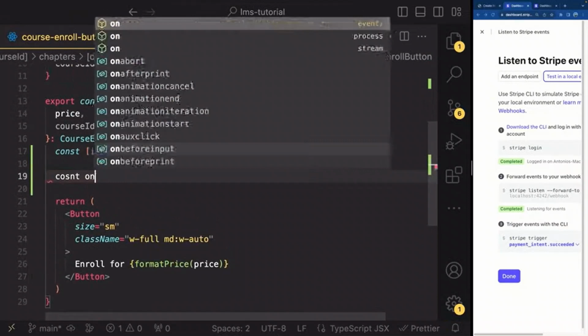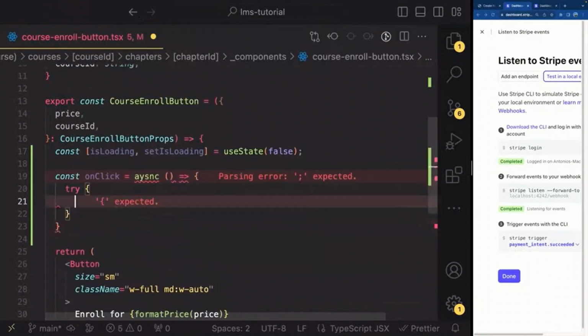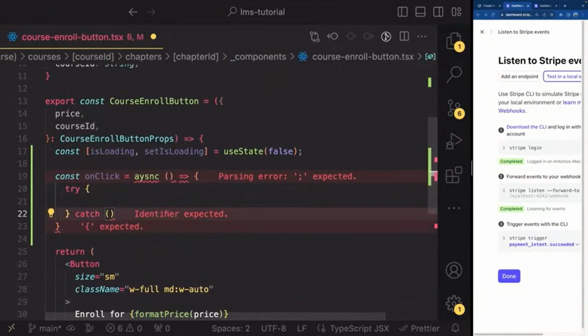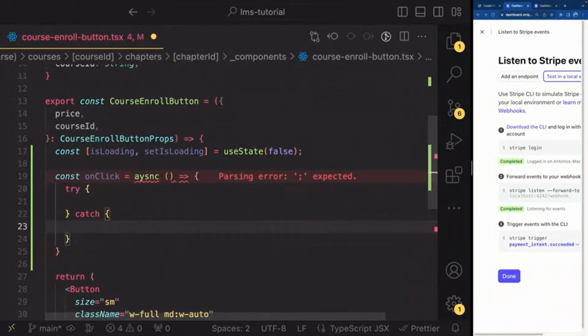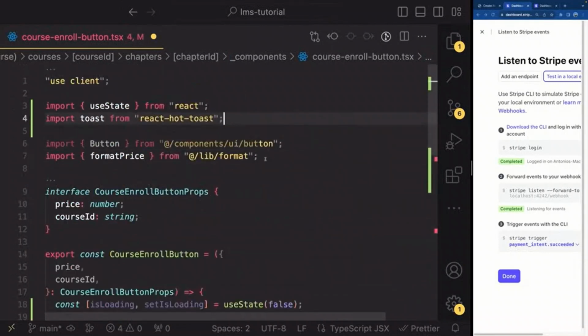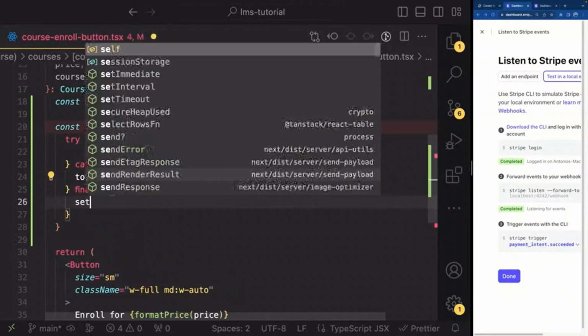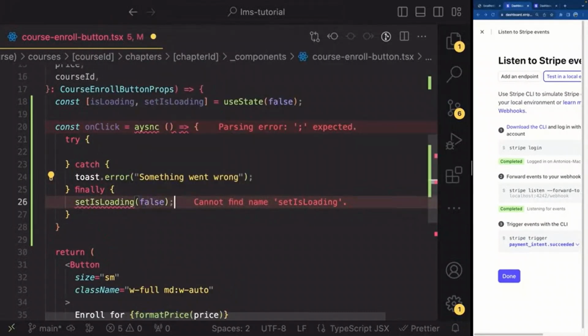And now let's write const onClick to be an async arrow function, which is going to have a try and catch block. In the catch block, let's use the toast from React Hot Toast. So I'm also going to move that here. So it's going to have toast.error, something went wrong. In the finally, we're going to have setIsLoading to false.